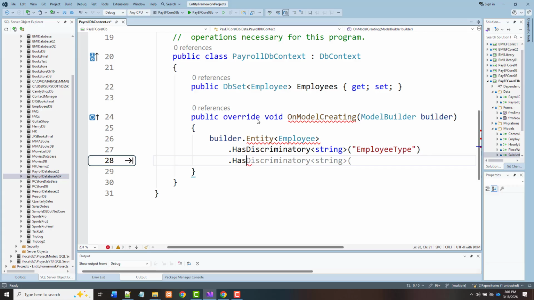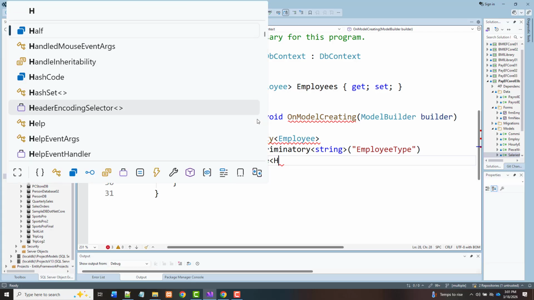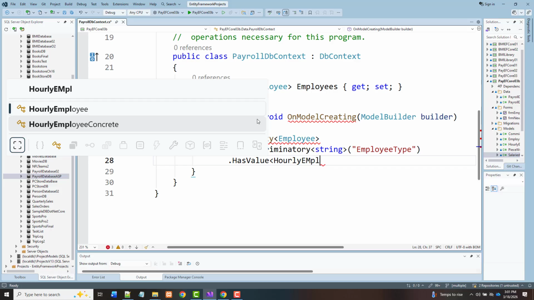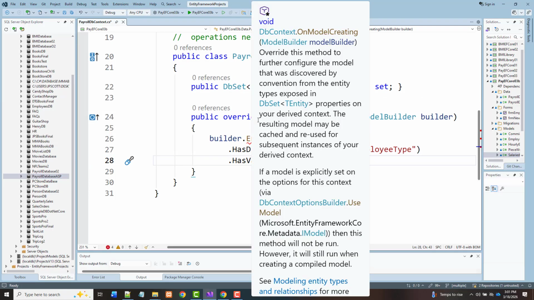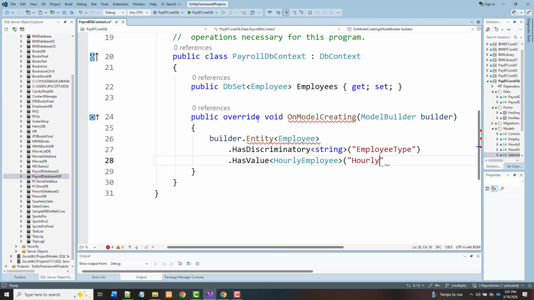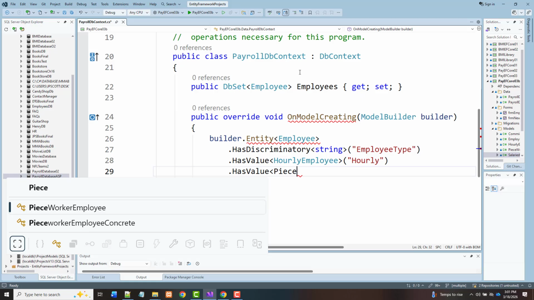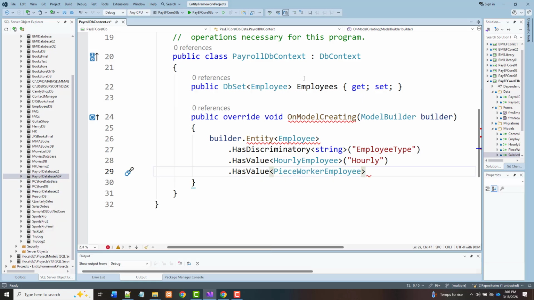It'll dot has value. And I have to say now, so if it's an hourly employee, it'll have a value of hourly. Should make sense. If it's a piece worker employee, it'll have a value of piece.